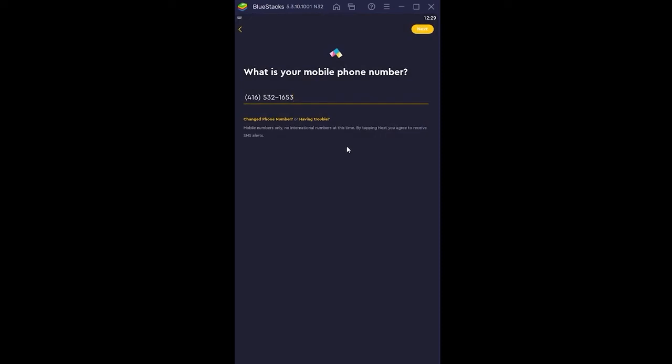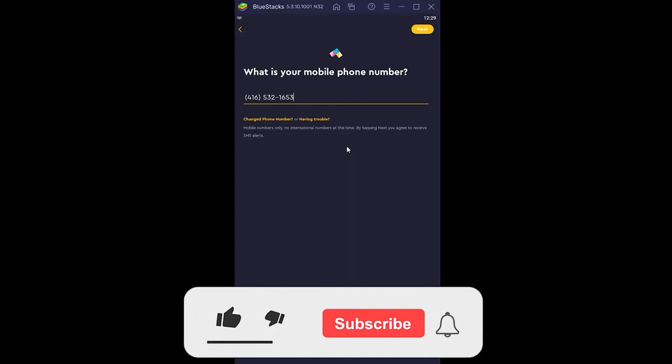But since this mobile number doesn't exist, which means I haven't signed up into Step Team Banking, it's not going to send me a verification. But if I did have a number linked with Step Team Banking, it was going to send a verification code. Alright, so that's basically how you guys are going to log in, just enter the verification code and you're good to go.